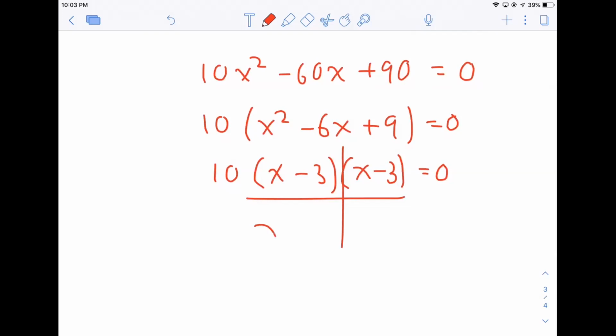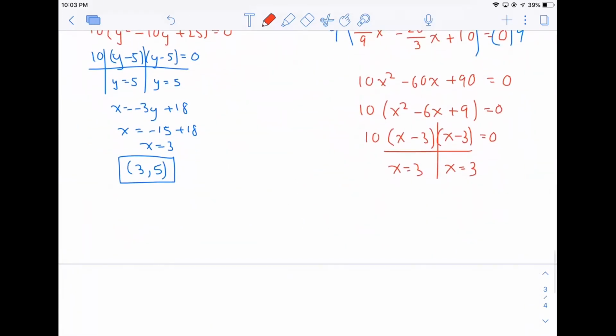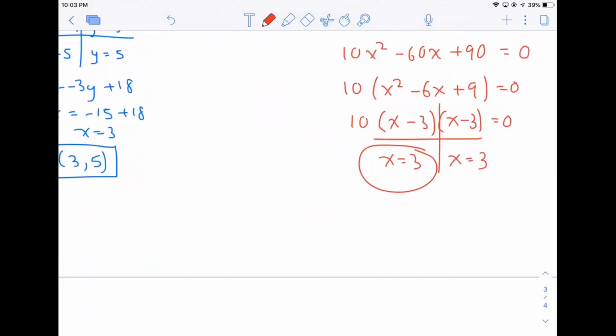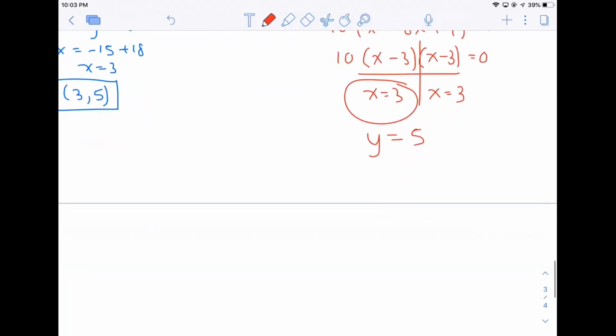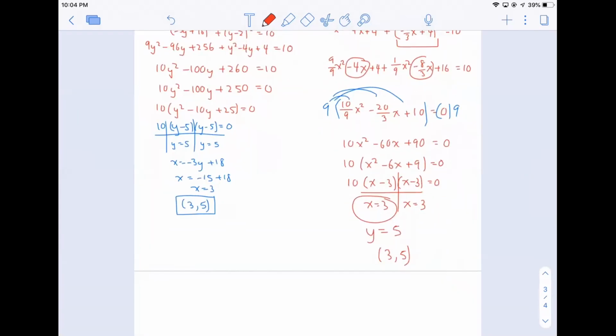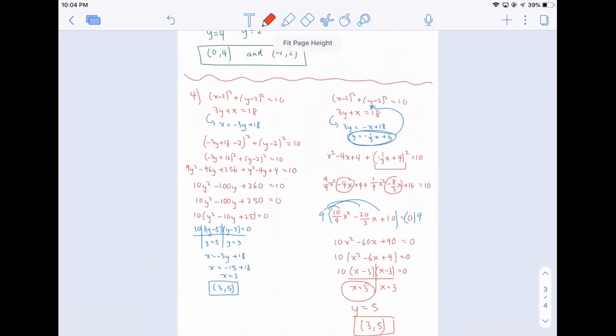And notice I get x equals 3 as my solution. So trust me, if you take x equals 3 and plug it into any of the equations, but plugging into the linear equation makes it easy, we will get y equals 5. So there you go. You can solve the system however you want. But try to be smart about it and think about what is easier to isolate will result in the easier quadratic equation. However you cut it, you get the solution as (3, 5).